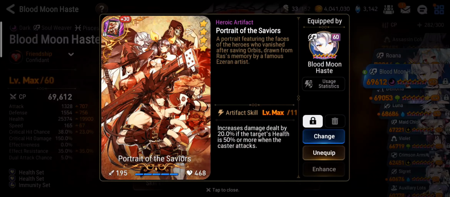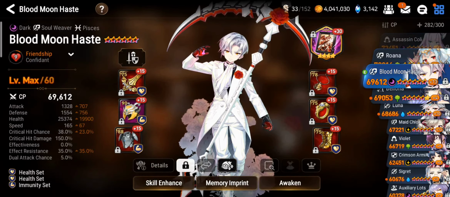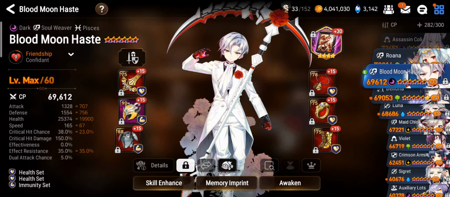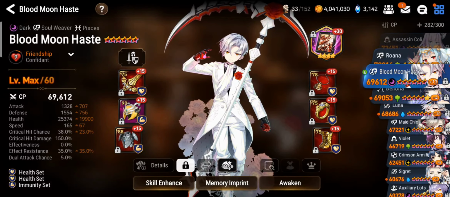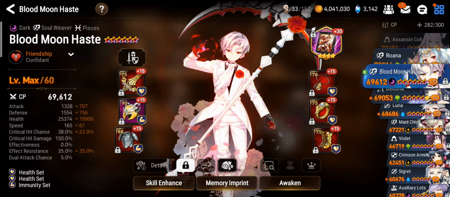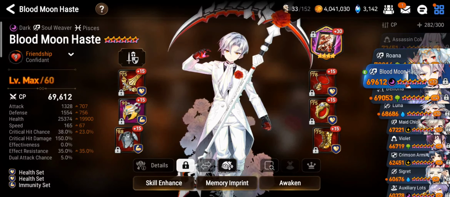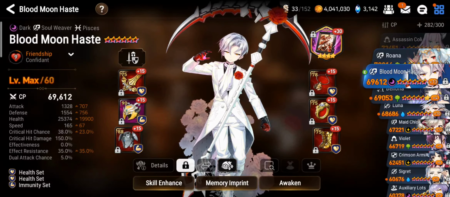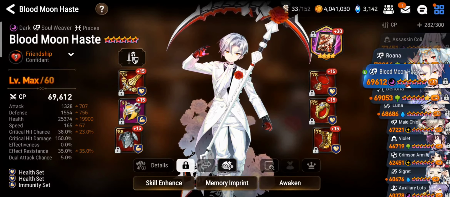I went for Portrait. You can go for Idol's Share or Potions Vial, but it depends on your playstyle. If you're looking to one-shot with your Emo Haste early on, you basically go for Portrait. But if you're more of a turtle, like if you like to go for the long game, then you don't need Portrait on Emo Haste. You can go for Idol's Share.